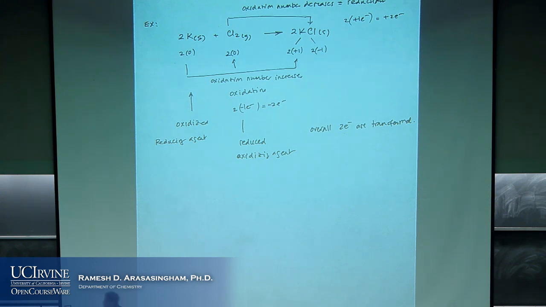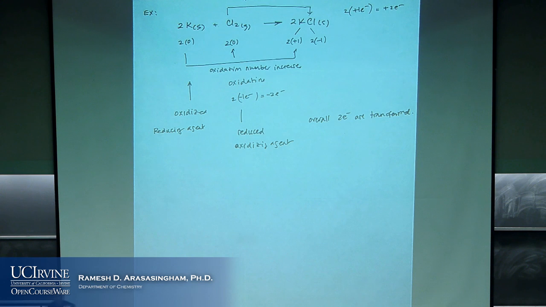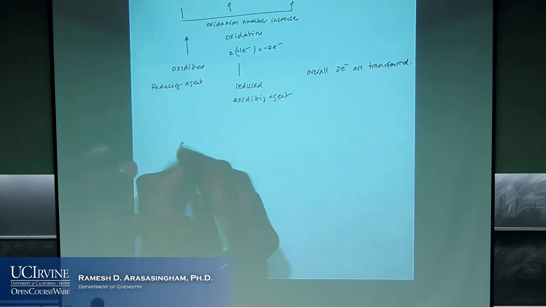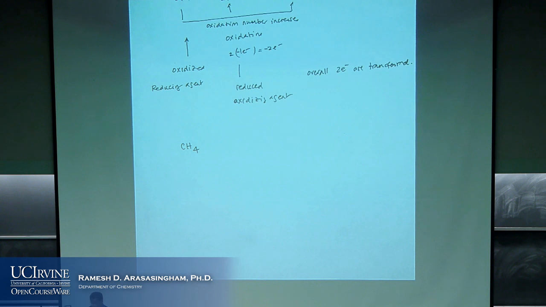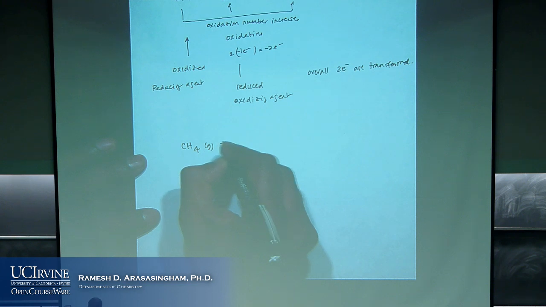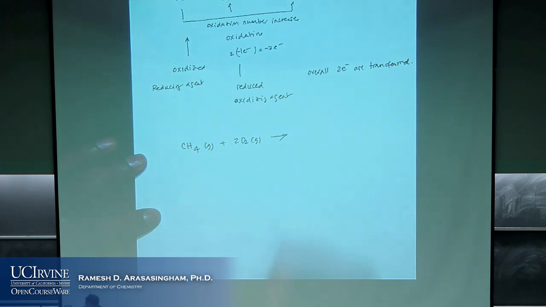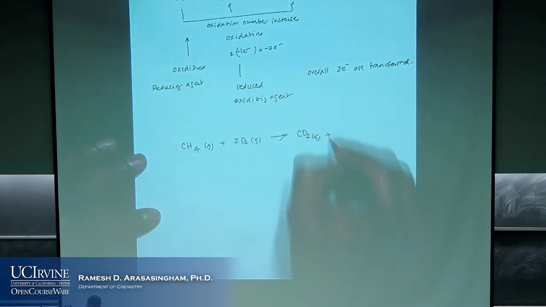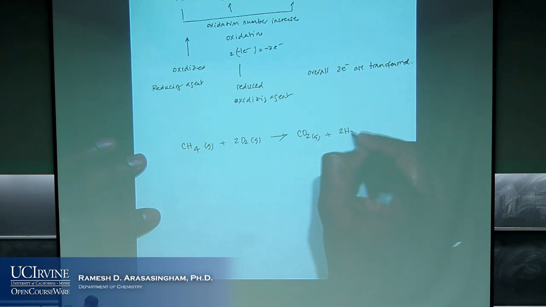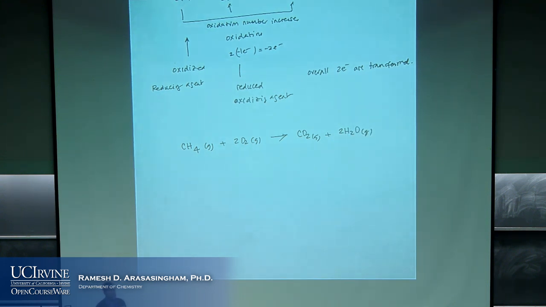So we're going to look at the combustion of methane. So what happens if you burn methane in oxygen? Now a combustion reaction is also an oxidation-reduction reaction. Remember? So if I take methane plus 2O2 gas, giving me carbon dioxide plus 2 H2O. Okay, so we're looking at the combustion of methane. Make sure the equation is balanced. You can see there's 1 carbon, 4 hydrogens, 4 hydrogens, 4 oxygens, 2 plus 2, 4 oxygens.